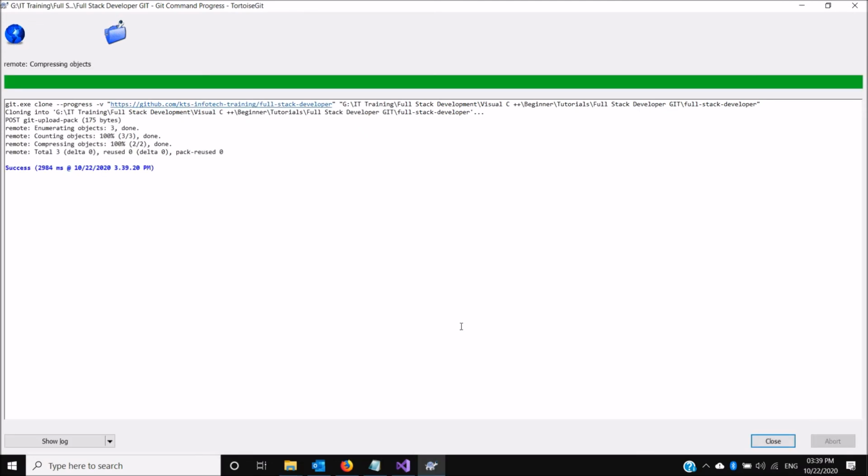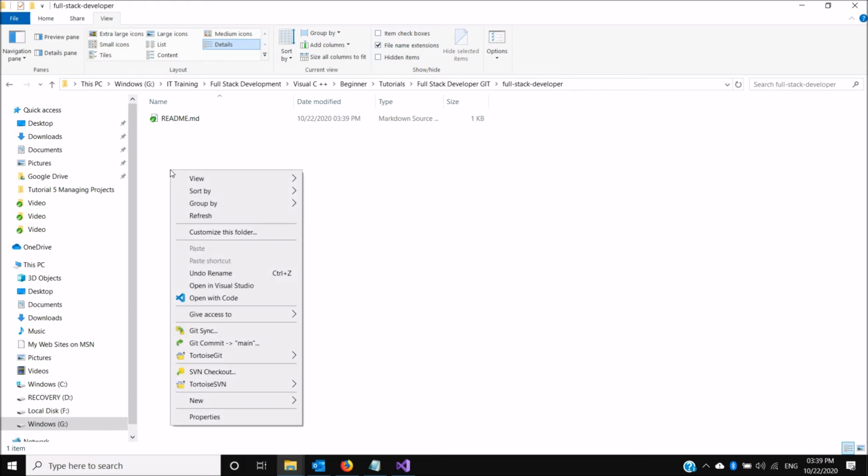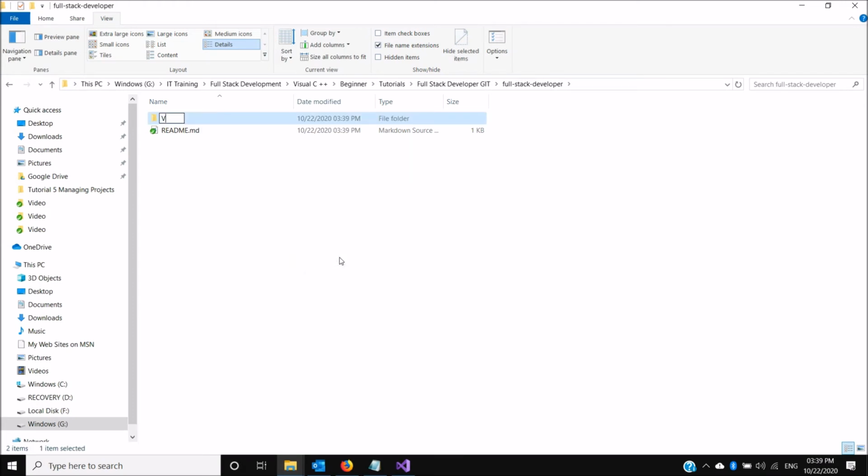Since I have already configured my git account, it will enter my GitHub account automatically. Now inside full stack developer there is a README. I might be putting VC++ inside the full stack developer folder.